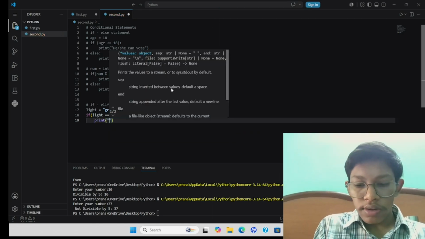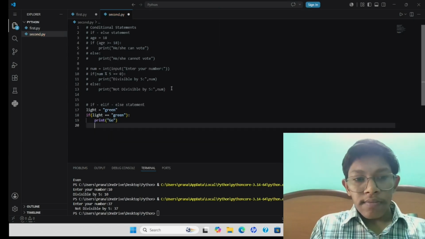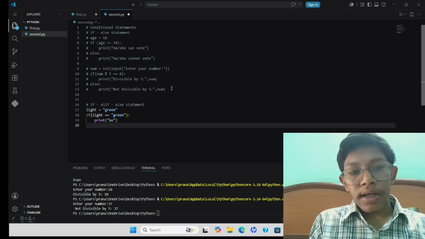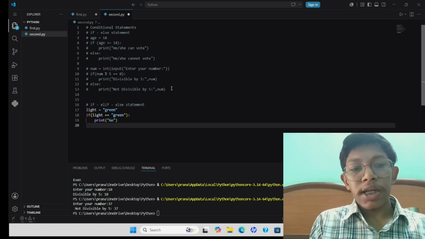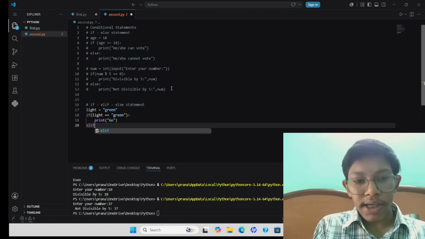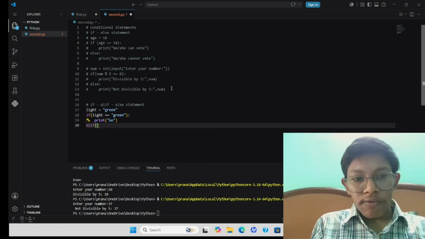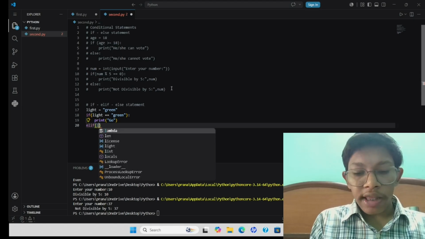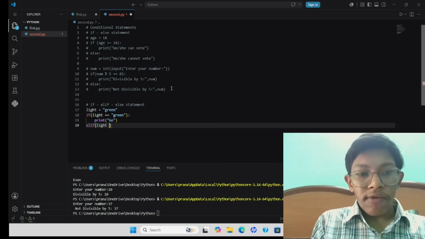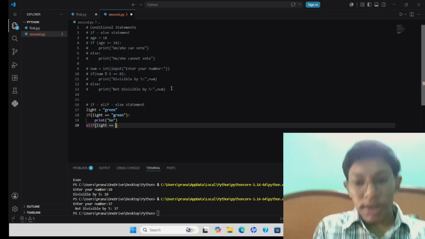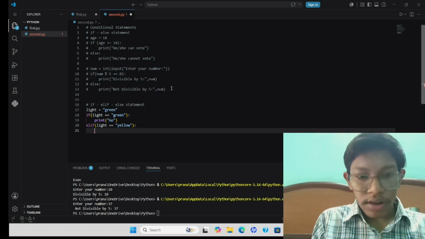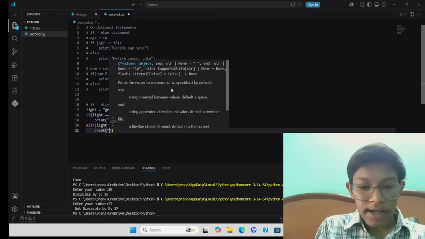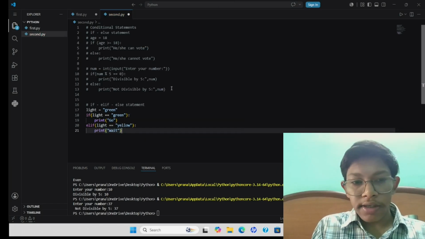In this case, we have multiple statements, green, red and yellow. So we will use the elif statement, which also checks a condition. Suppose if our light is yellow, we know we have to wait, so it would be printing wait.